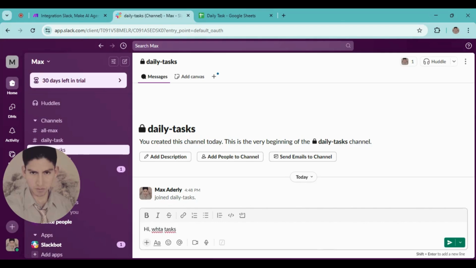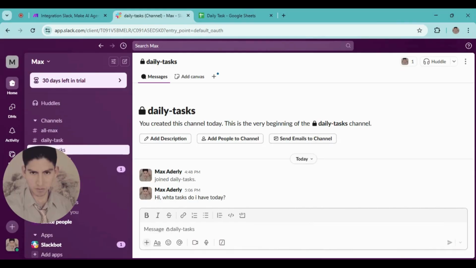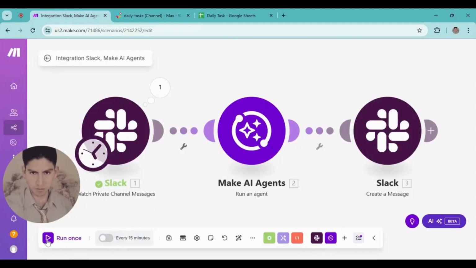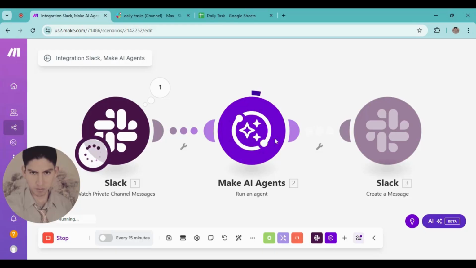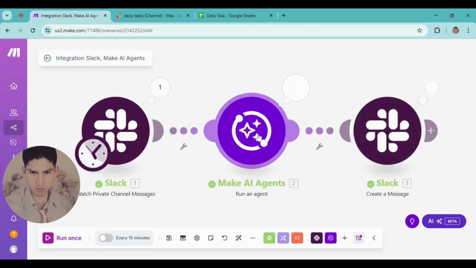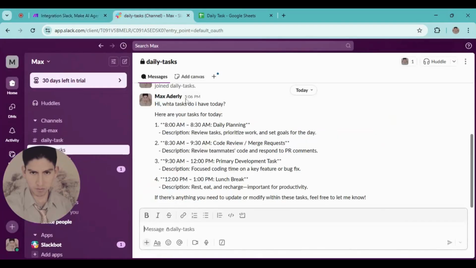What task do I have today? I'm gonna send this information by Slack, and I'm gonna click here, run once. Look at this. It takes only a few seconds. It's done.